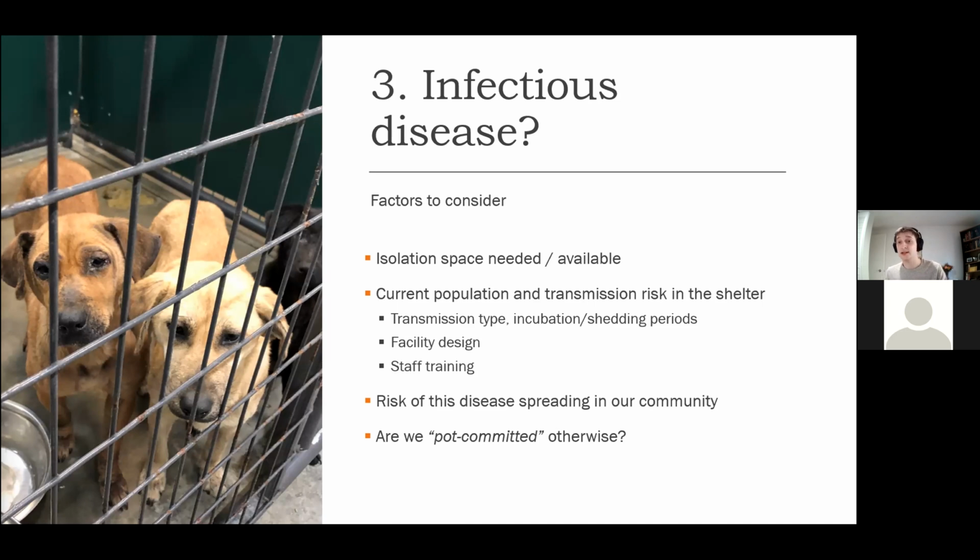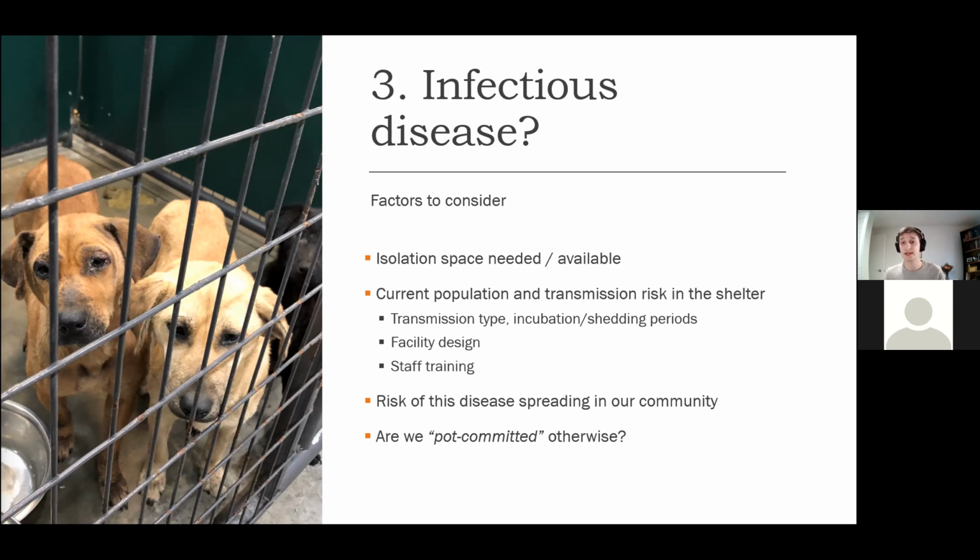I need to know how much is needed for this or these animals, how much is available, and how much do I need on a daily basis. So if I usually have about half of my isolation space that is full because I have a lot of infectious disease where I work coming into the shelter, well, I cannot necessarily keep a case that's going to take up my whole isolation ward. I have to find solutions, ideally foster, maybe transfer to another organization, and that might be a limiting factor on my medical capacity.